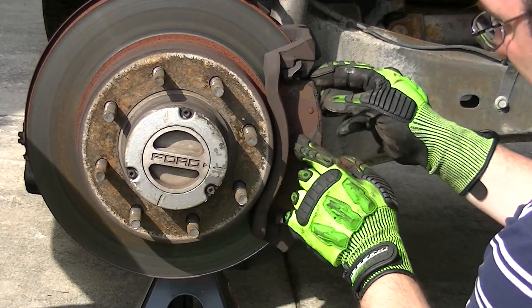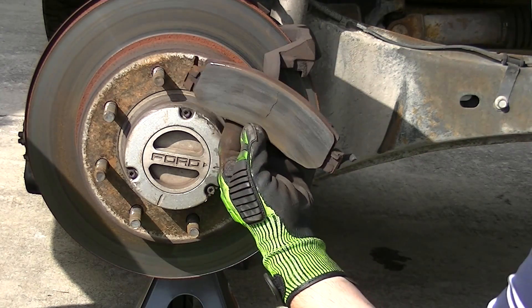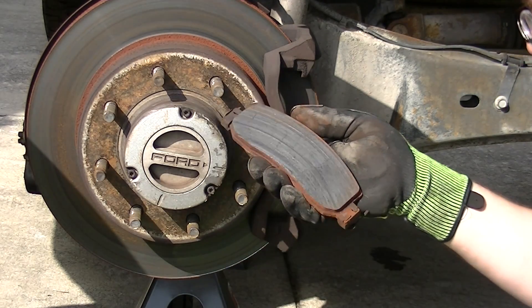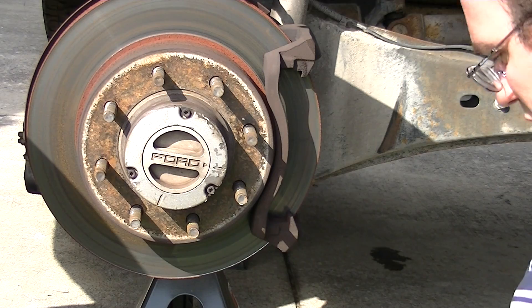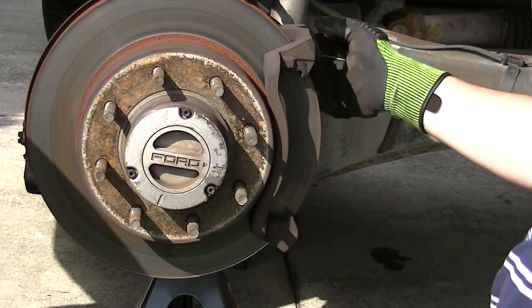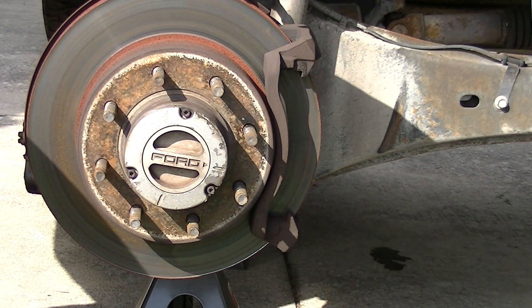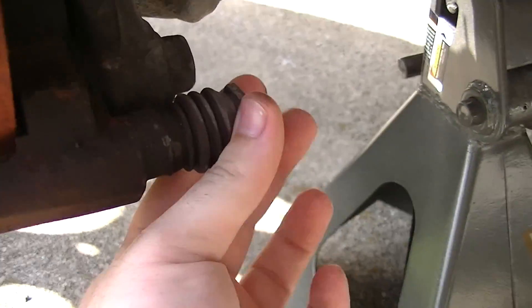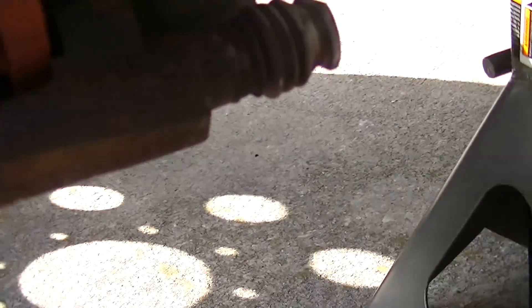Let's see what my pads look like. See, it's cracked — that's not good. Same deal here. You can see the rotor is all torn up, so I'll be getting new rotors on the way — new rotors, new pads. In the meantime, I can go ahead and put the pin here. I want to inspect the rubbers and make sure they're good. With the rubbers on the pins, I'm going to be removing these pins. I want to make sure the rubber is not torn — rubber looks to be in decent condition. I'll be pulling the pins out and regreasing them before I put them back in.